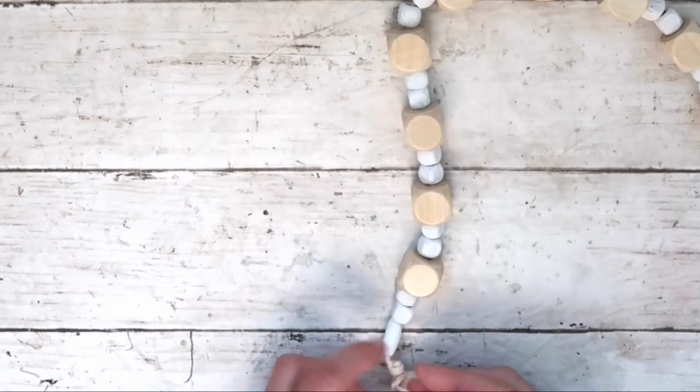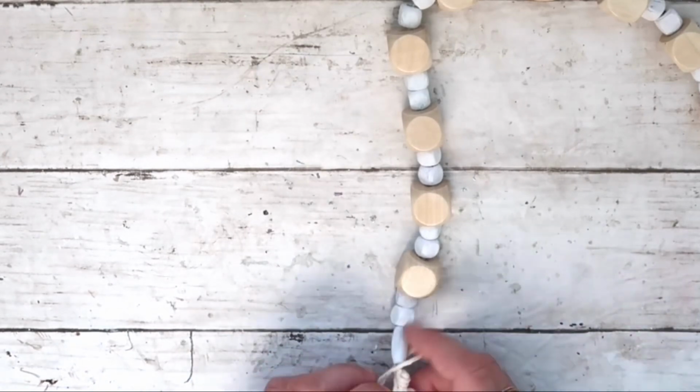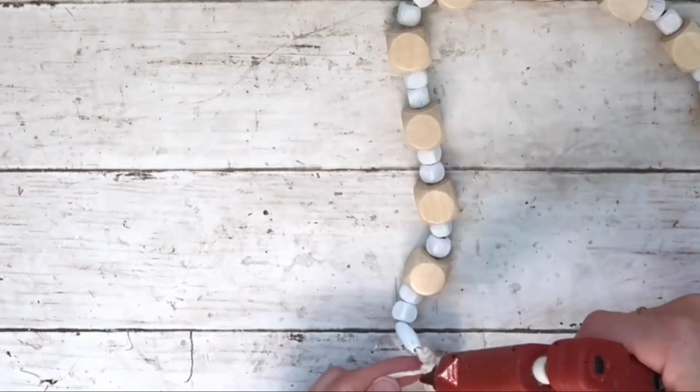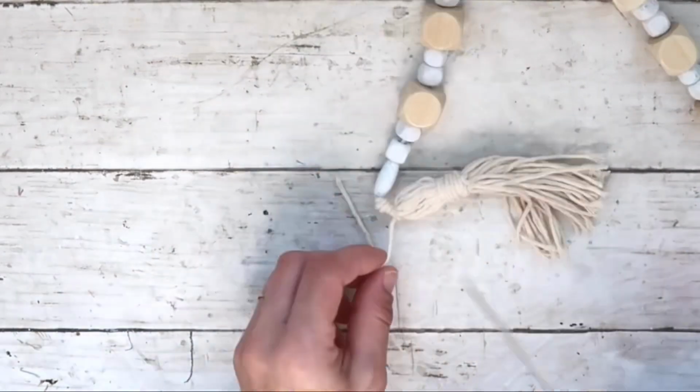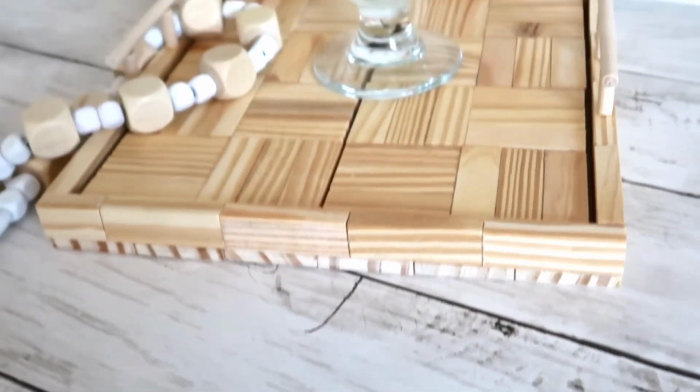The reason why I created these beads is because they look like cubes, ice cubes, and you know, in the fashion of this video, it kind of fit perfectly. And now let's go ahead and see how all these projects turned out together.